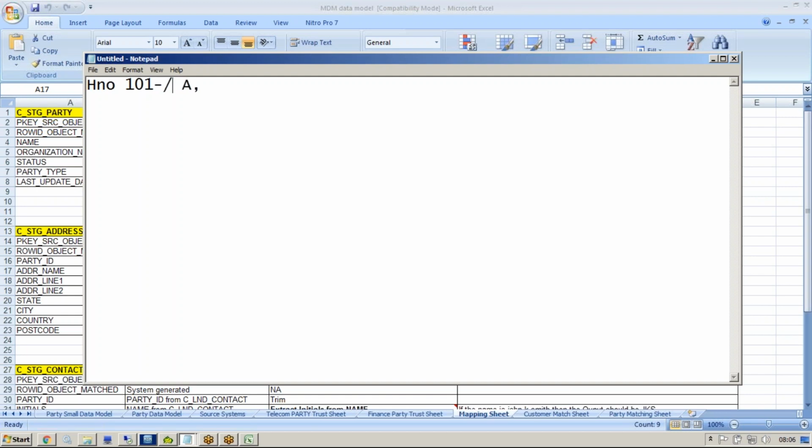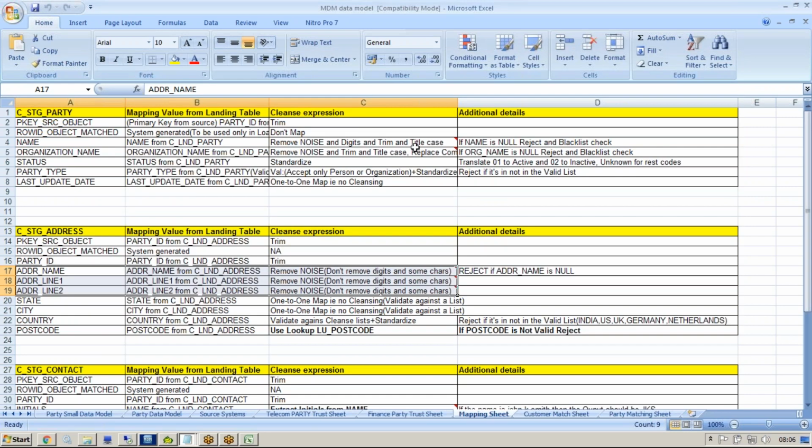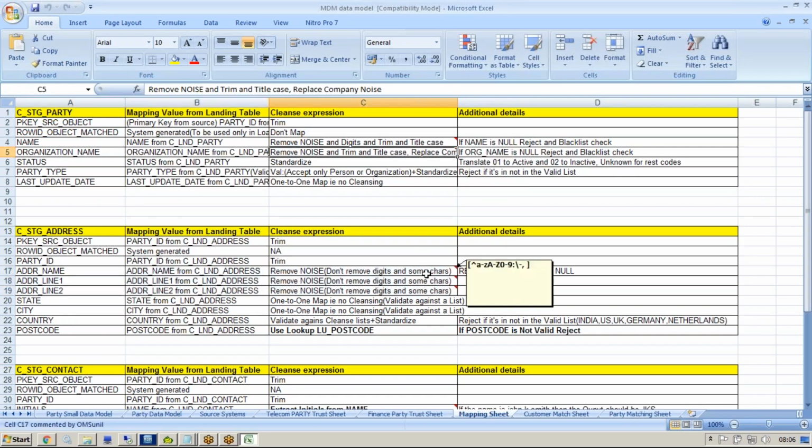So some characters are permitted, numericals are of course permitted. The expression I've already written here: A to Z, 0 to 9, then some characters. These characters are permitted.